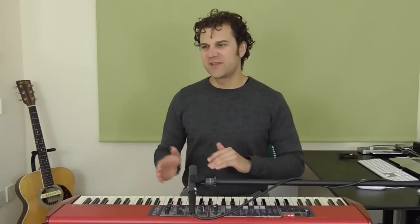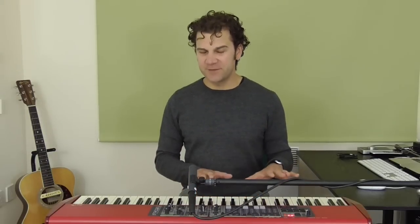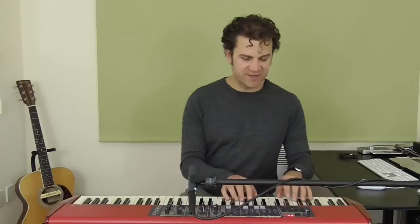Okay, now one of the things I like about the E vowel is that with good engagement and good airflow, we can really turn this into an agility exercise. So we're going to do that pattern again, but we're going to repeat the arpeggio and scale. We'll repeat it twice in each key, so it'll sound like this. And the key there is to slur into the tonic of the next arpeggio.